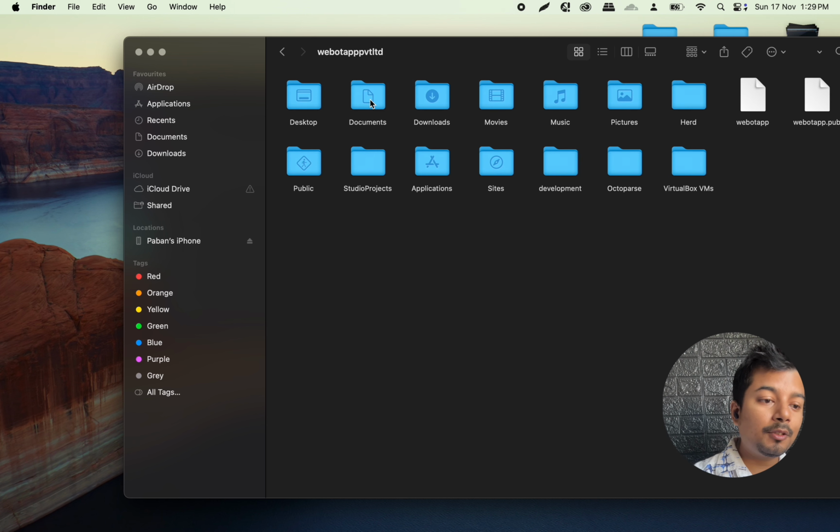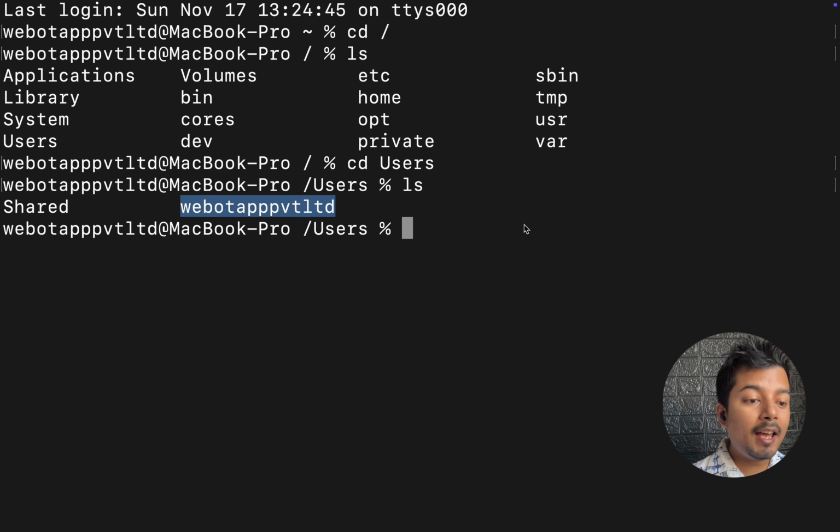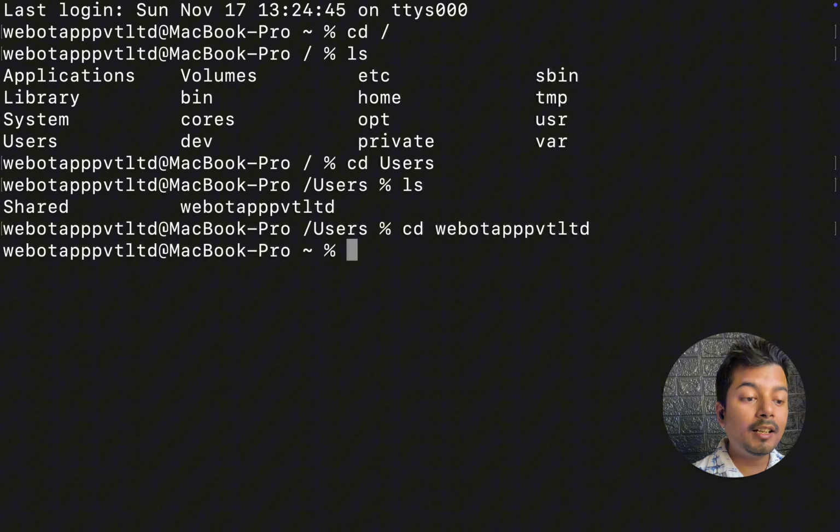Now let me enter into the folder called WeBought App Private Limited using the graphical user interface. Here I can see several files and several folders, and if I want to open the folder called WeBought App Private Limited in the terminal, I will type cd and simply write WE and hit the tab button. The entire spelling of this folder has been written here, and then I will hit enter, and I have successfully entered into the location called WeBought App Private Limited.